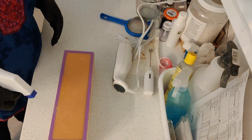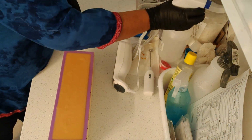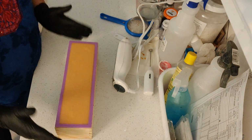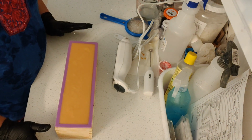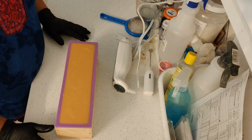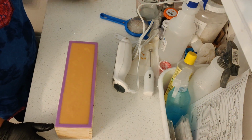Now, 99% rubbing alcohol, just to avoid splash. I'm not giving it a texture on the top or anything. I like it like this. I want to have it like a nice bar. So I'll get you back when we're ready for the cut.